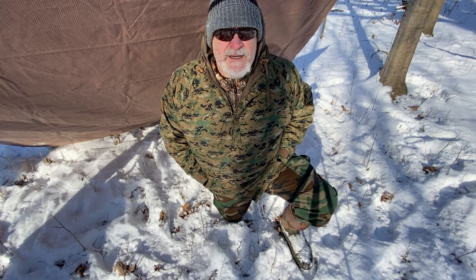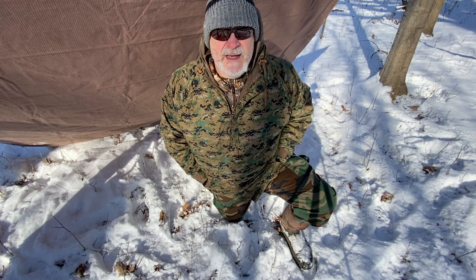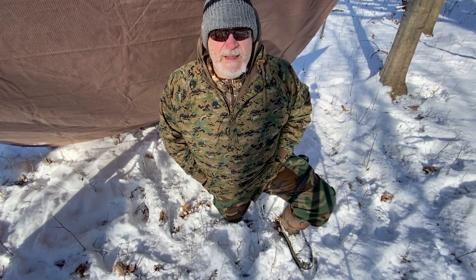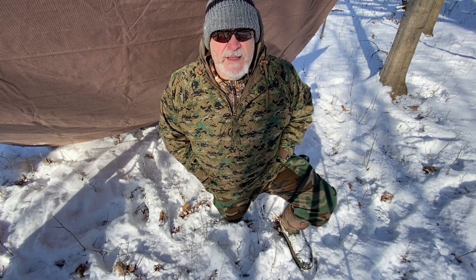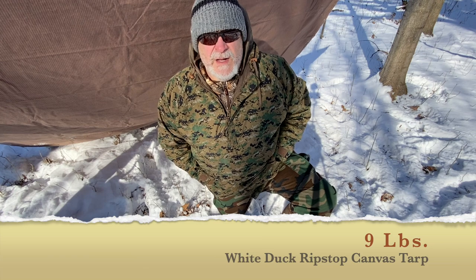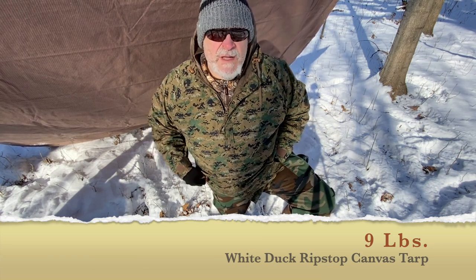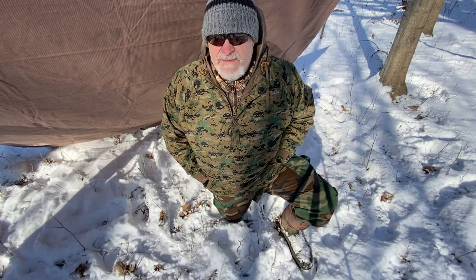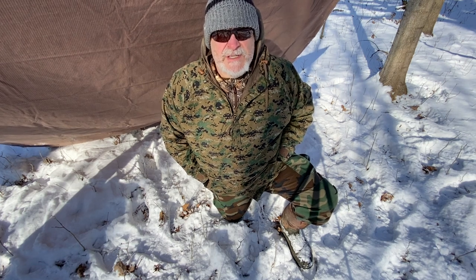Now, I don't know the base weight. I can't figure that out yet. I need to weigh it when I get home, and there's no weight on the packaging, so maybe I'll look that up and see if I can figure that out for you guys, and maybe I'll post it down below in the comments section. But it's definitely heavier than a traditional silnylon tarp.